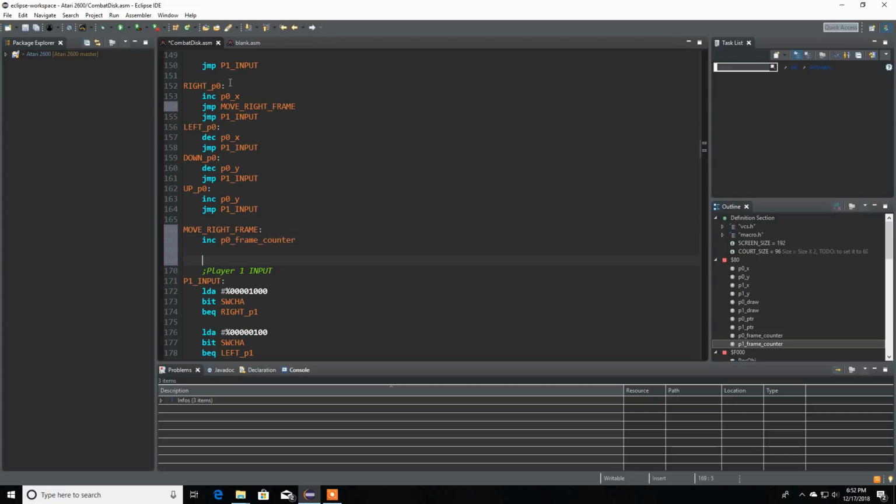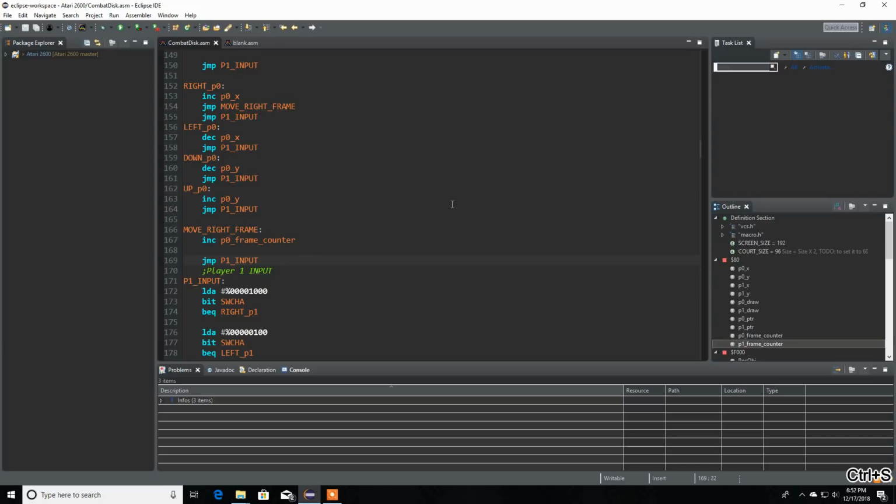We want to increment that, and when you're done, we want to jump to the input like all the other ones, because this is done. So we can put here jump to input, and you can pretty much remove this, but I'm just gonna keep it there.